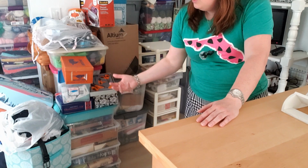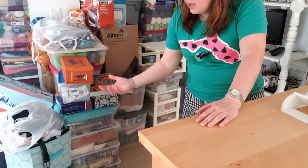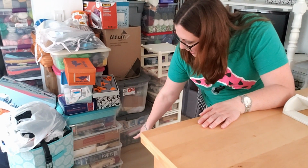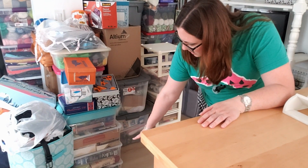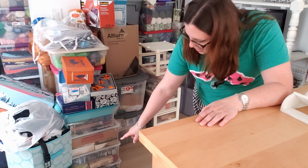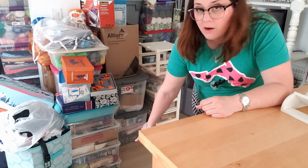Seam binding, lace, hem tape, all that kind of thing, that's all in there. Then I have another one that has various stabilizers. It's got some sulky tearaway in there. There's some espadrille bottoms, random things. And then the bottom one is full of zippers, because years ago, I got an entire grocery bag full of 110 zippers for $10. So I'm still working off of that.